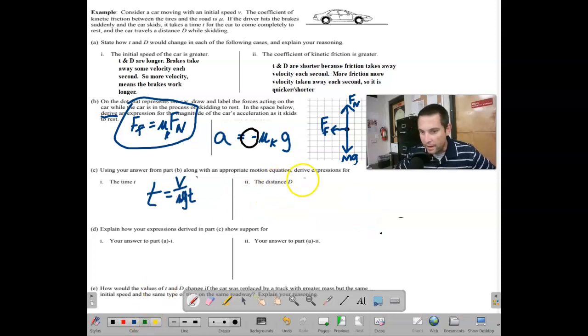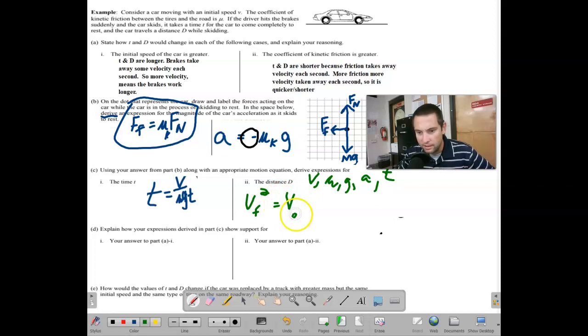All right, moving on to part II. We're looking for distance. Deriving an expression for distance, we have v, we have mu, we have g, we have a, we have t now. Boy, we have a lot to work with. We're looking for distance, so the equation that we can start with, the given equation, because we're deriving, so we will choose an equation that we already know. I like working with a no time equation.